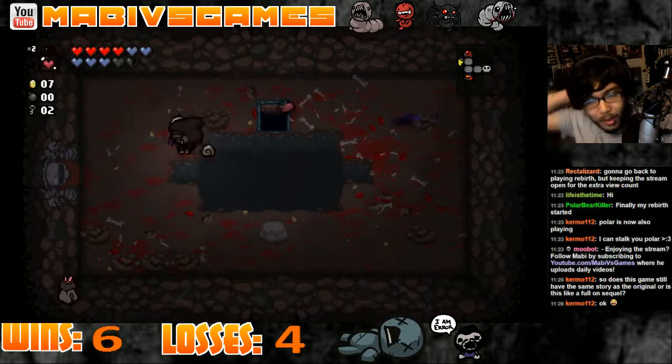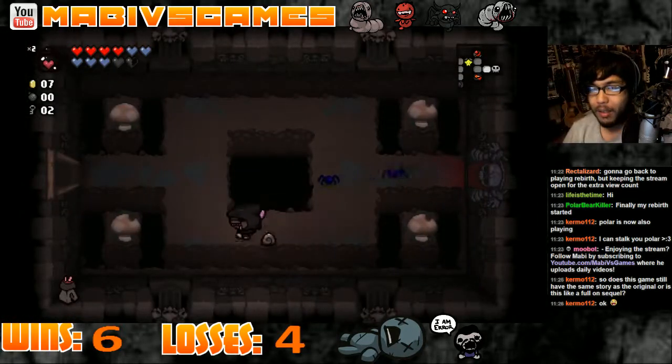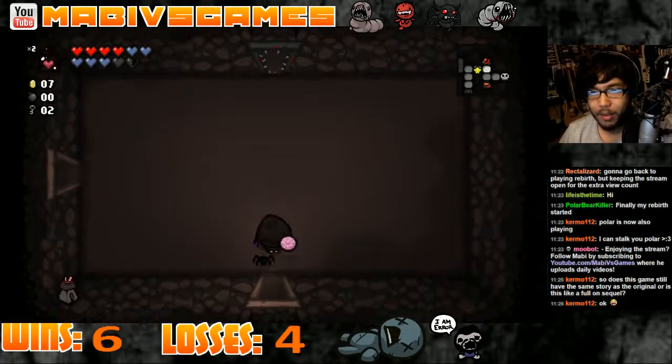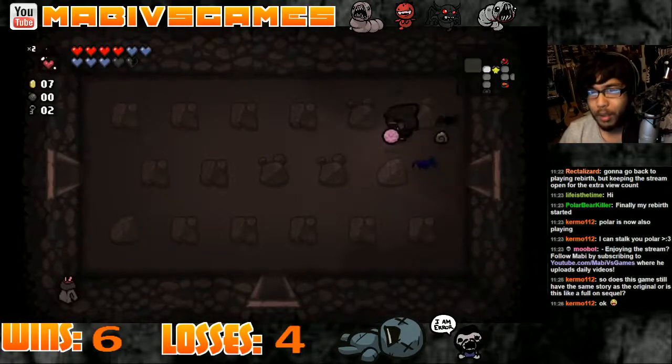I just realized this boss room has a little pool in the middle. You don't usually see that. Well, in this game, I guess it's a normal thing now. But you know, in Isaac, you don't usually see that kind of stuff. Let's go finish the floor before we go. Ready to go.